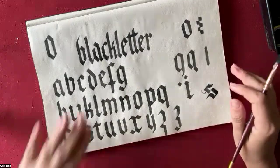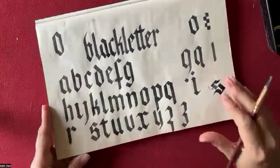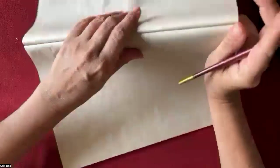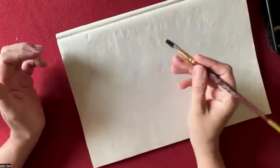All right. Now, this is all this staid and boring, very serious lettering. But you can also take this to another level. And maybe you can use the same letter strokes, but you don't have to maintain that rigidity.